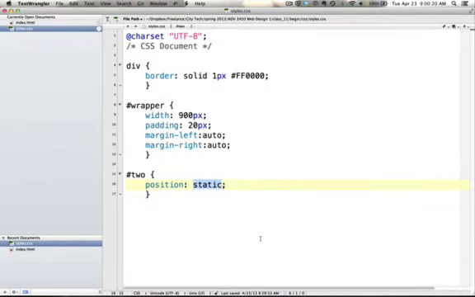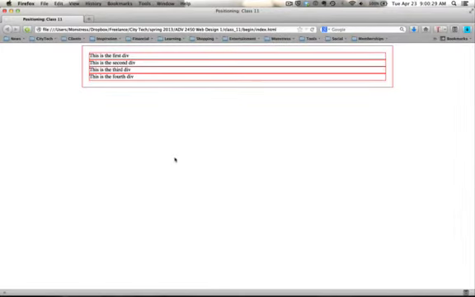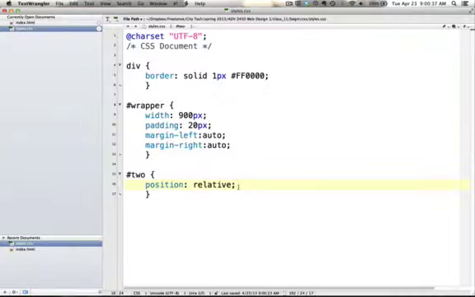Let's go ahead and move to relative positioning. Now, if we just say position relative and leave it at that, once again, nothing happens. Does that mean relative positioning is useless to us? Not entirely. What we can do is add some coordinates. I'm going to say top, and you can add coordinates for the top, left, right, and bottom.